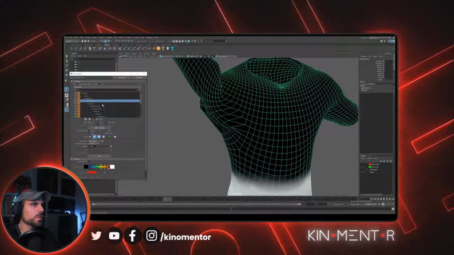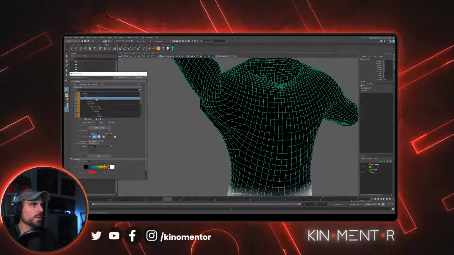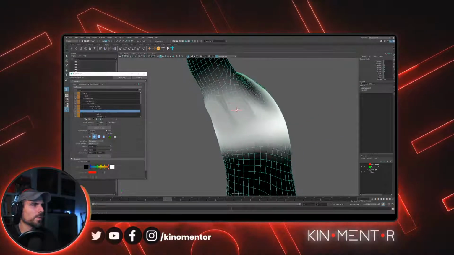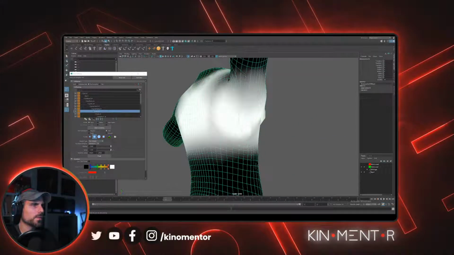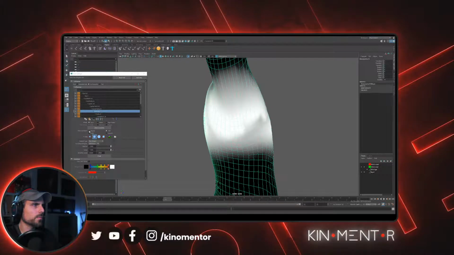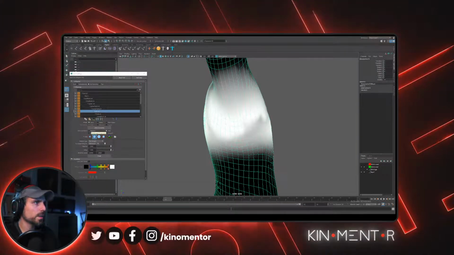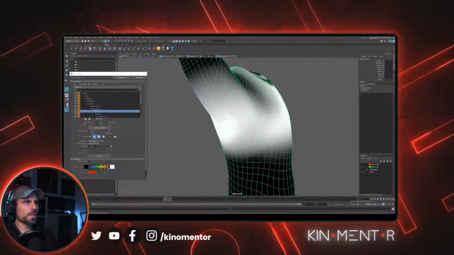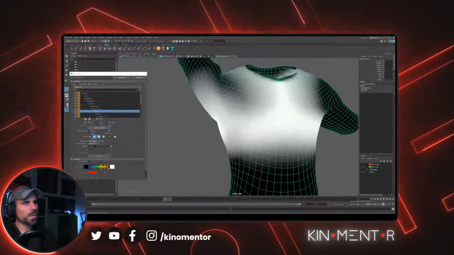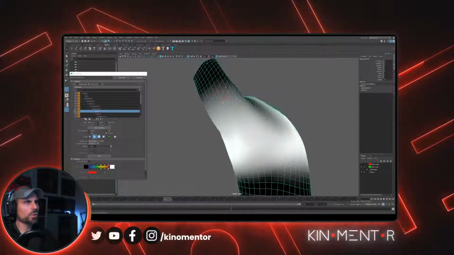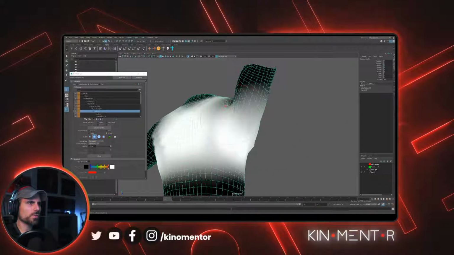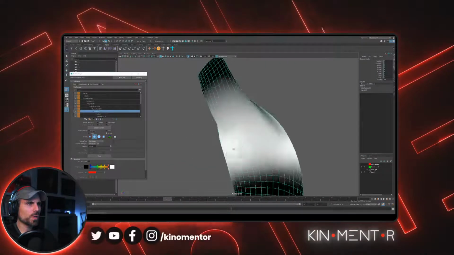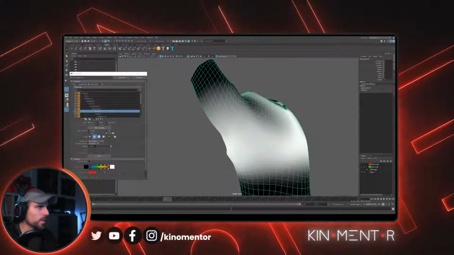Go back to this area and click the add button for the influence, then go back to smooth and smoothen things out. What you want to look at here is to not have a huge distortion of your geometry. You want your quads to be evenly distributed.